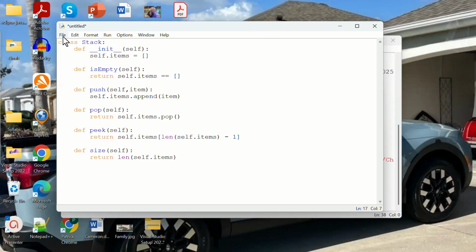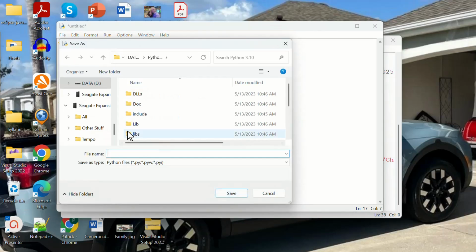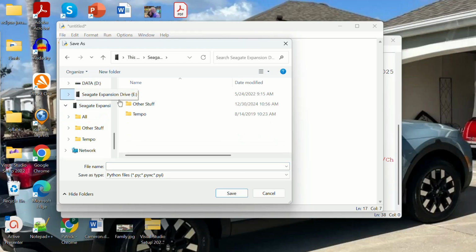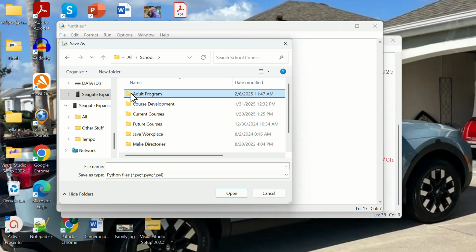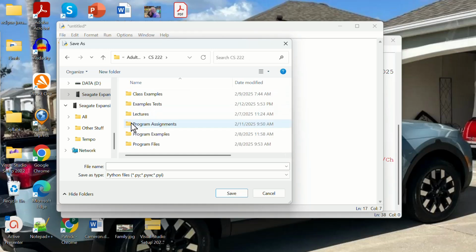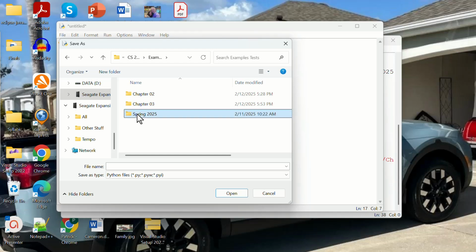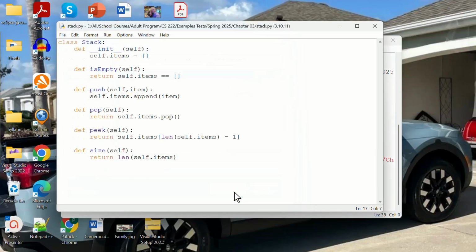So I'm going to go ahead and get this saved. I'm going to save it in here, and I'm going to call it stack with the lowercase s, stack.py. Okay, so that's all set.